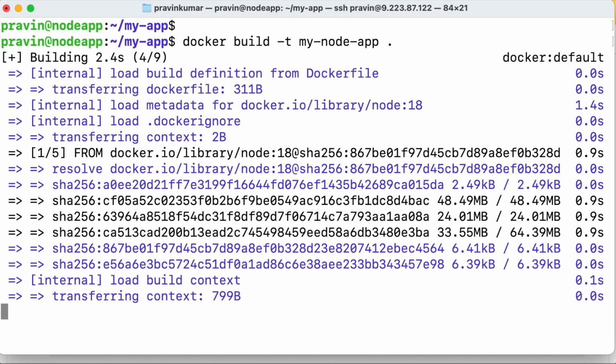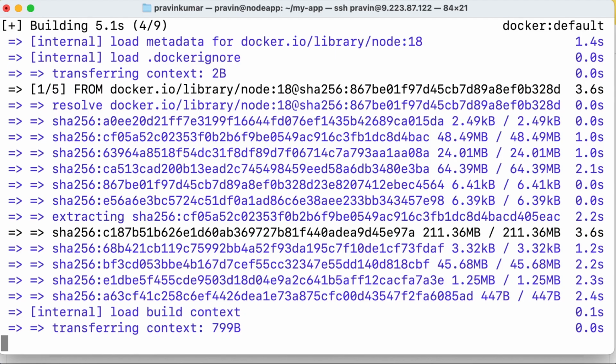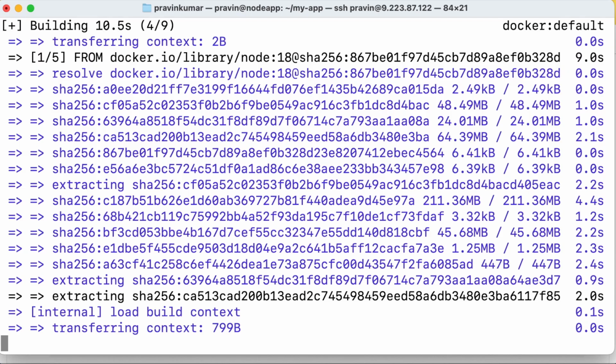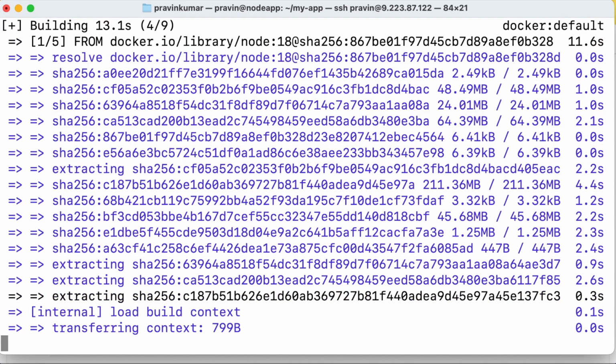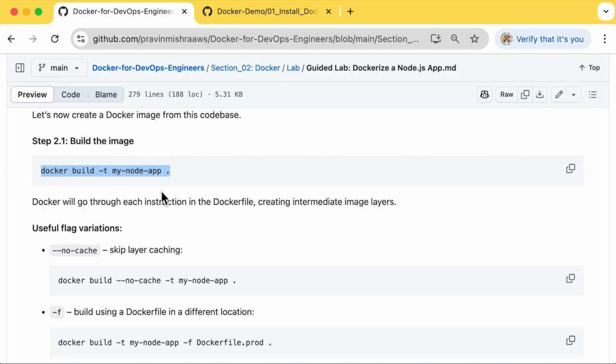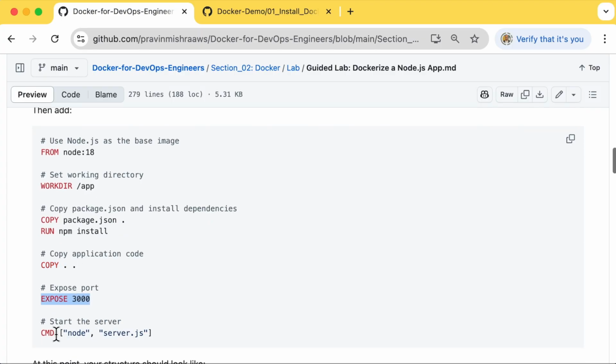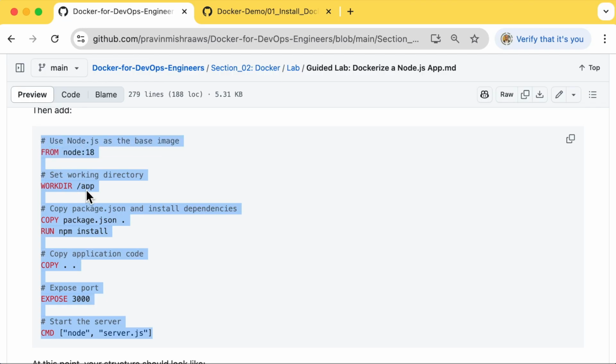Now you see this is building the image, and what exactly is it doing while building the image? It is doing all the steps we described in our Dockerfile. Let's scroll up and see. First of all, it's going to follow these steps. So this is one step, second step, third step, fourth step, 5, 6 and 7. So we have 7 stages in this image.